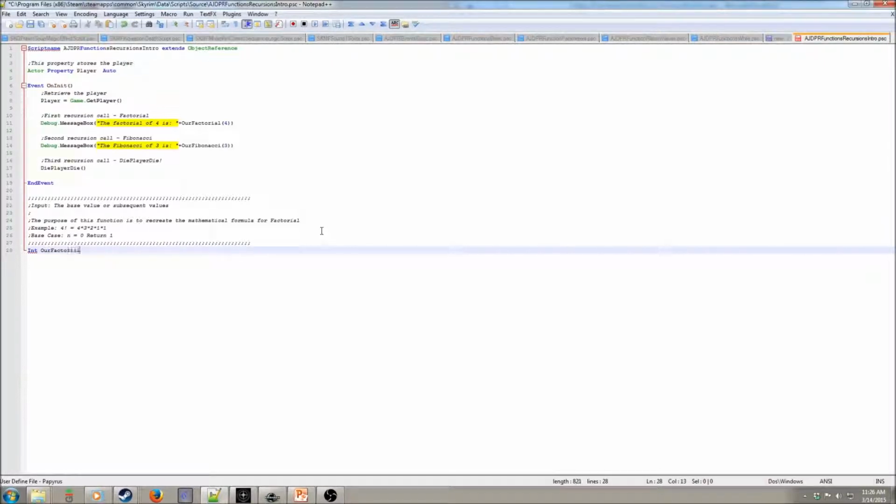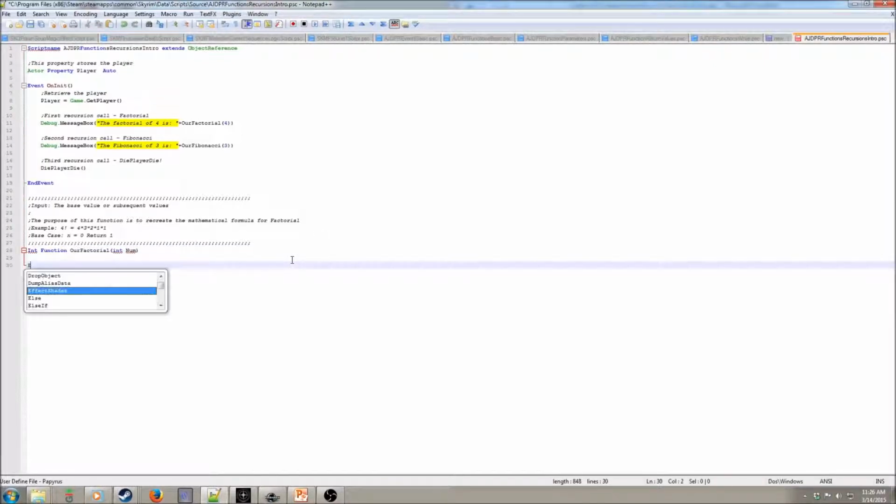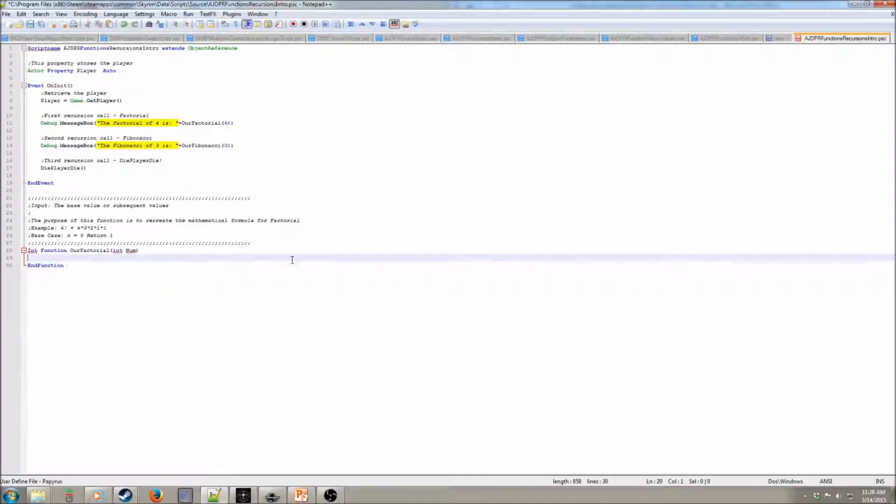So let's create our factorial and give it an int num for the input. Oh, let's also give it a function, an int function. Our base case: num equals 0.